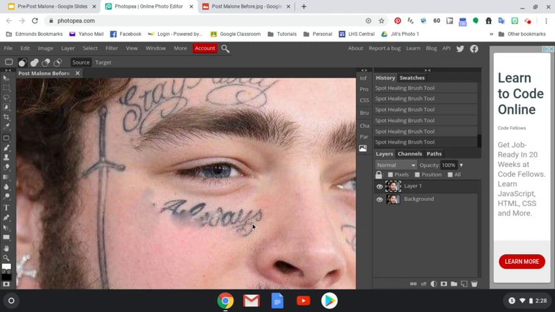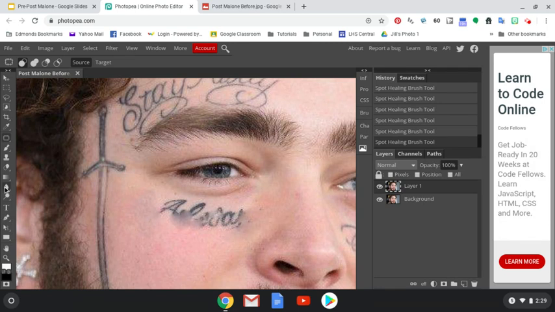Okay. And it's going to do the same thing. Oops. We want it to match. We want to make sure that the tones match. Okay. So we're just going to sort of work our way around here. Okay, so some of these tools work better than others, and you may have to go back over certain areas, okay, until you get your desired effect.